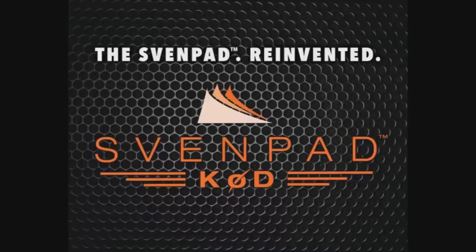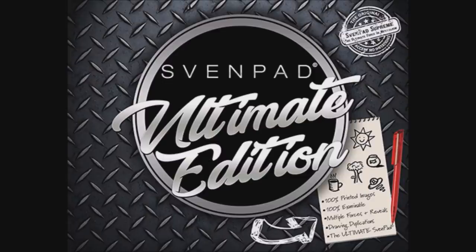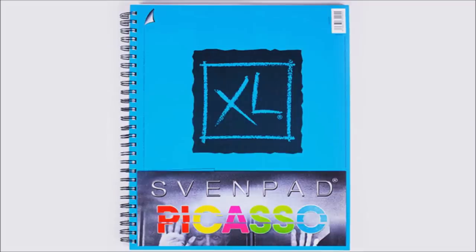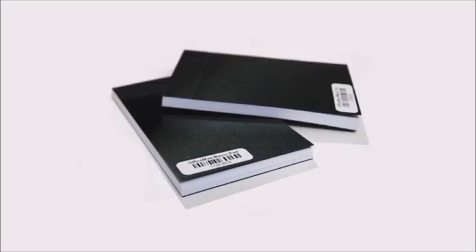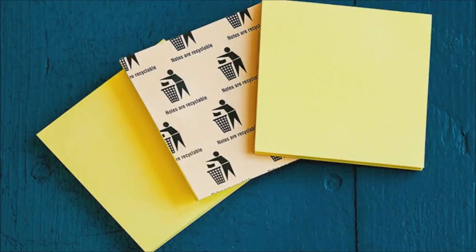Be sure to check out the Game Night book test — it's awesome. Also check out the Ultimate Edition, another book test from Sven Pads where it's a book test but there's no book. There's the Sven Pad Picasso, a full-sized art book you can use for stage. There are the regular blank KOD pads — a fun pad you can customize yourself, selling for about $25. There are the original black book Sven Pads, coming in a $20 option and a $30 option. Brett Berry's also got post-it notes and so much more, and you can find all these products wherever Sven Pads are sold.